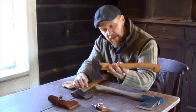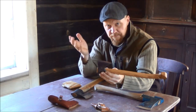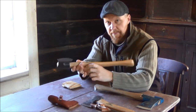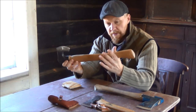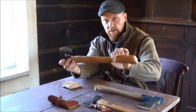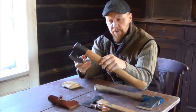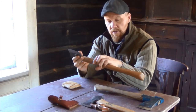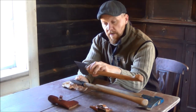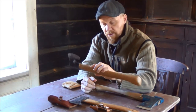This Gränsfors Bruk's smallest Billnäs axe, I think it only weighs about 600, 650 grams in total, so it's a really small axe. And this Roselli axe is currently available in two different sizes. Well, it's the same size of the head, but the shaft is either a little bit shorter or then this longer model which we have here. And this axe should weigh around 850 grams if I'm correct. So both axes should be considered small axes, or just about any axe which is less than a kilogram in weight is, in my opinion, a small axe. And as a small axe, it has some limitations to what you can do with it.